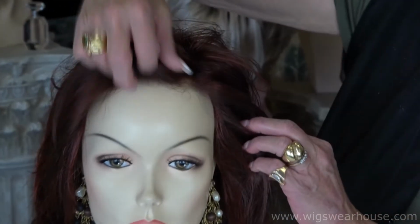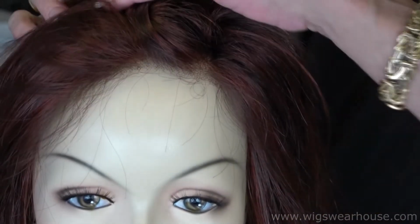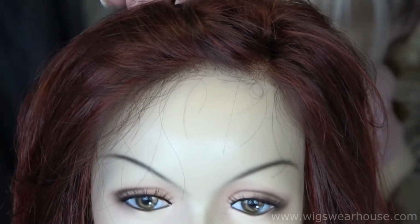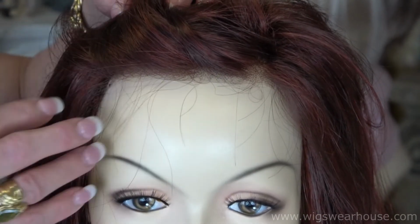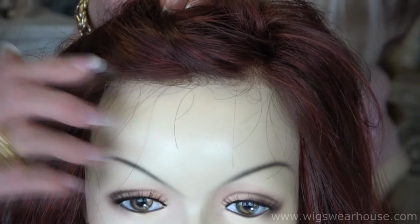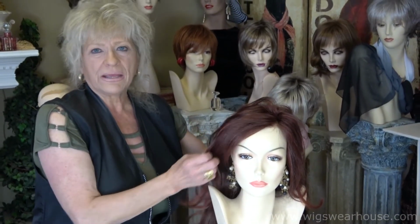So when they have this on, obviously this slips around a little bit on this plastic head, but they can pull their bang back. I'm going to go to this side so that I can show you. If they didn't want anybody to see they were wearing a wig, or it looked like it was coming out of their head, they can pull this hair back. That's what the lace front allows you to do. So you can just wear a long bang.